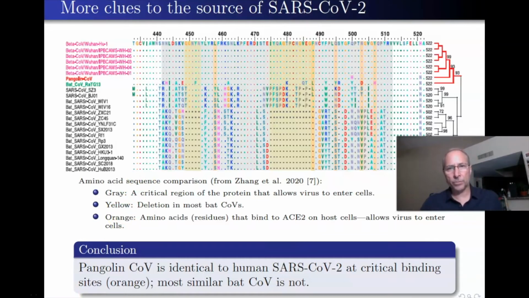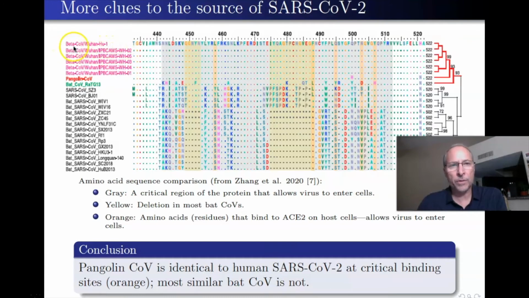And here is part of the analysis also done by Zhang's group that looks at one particular protein. That protein is a critical protein in the disease infecting cells. It actually is part of a protein that binds to a receptor called ACE2. And I'm going to show you the details of that when we get into the pathology of this. But here, what we're looking at are the original, what are called beta coronaviruses, that's the general group of coronaviruses that ours are in.